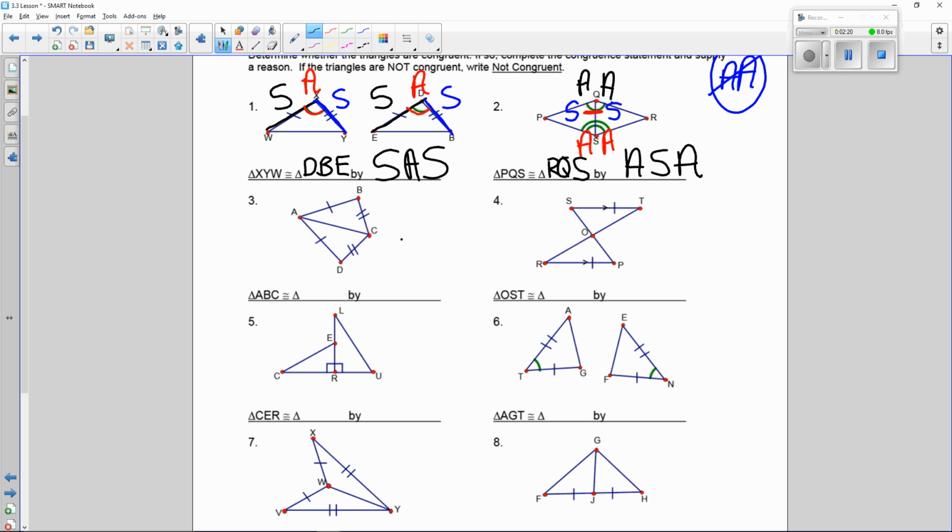Number three is similar to the last problem. So you've got a side. You've got another side. So far you've got SS. But again, notice both of these triangles share a third side. They have a third side in common. So while we don't know anything about angles, we do know all three sides are congruent. Side, side, side is one of your triangle congruency theorems. So these triangles are congruent. And again, make sure you do the same order when you write your second triangle. So triangle ABC is congruent to triangle ADC.